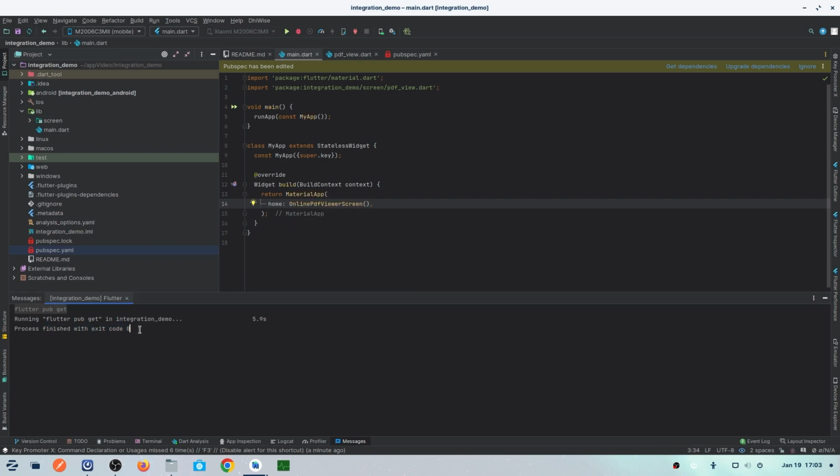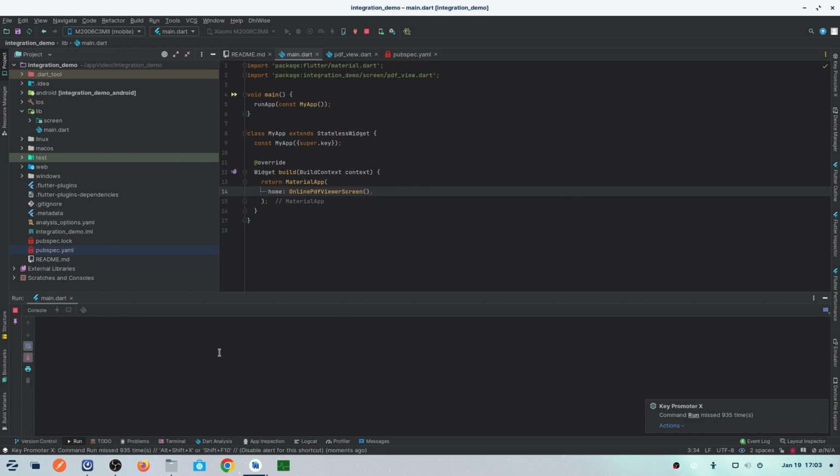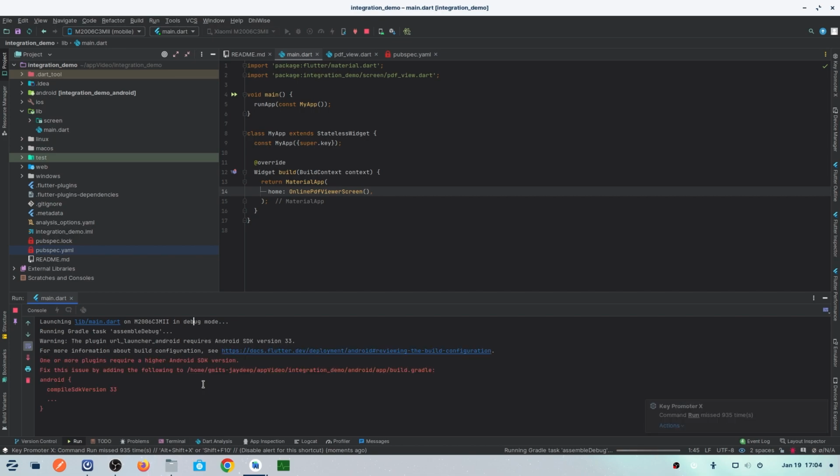Now I will run the whole project. So I will just click on this and our process will start running. So just wait for it to complete. But you can see there is one error regarding your SDK version. So it's important to note that in Prokit, you need to have a version greater than 21 and limited to 33, which is the newest version. So make sure in your device, it's more than 21.